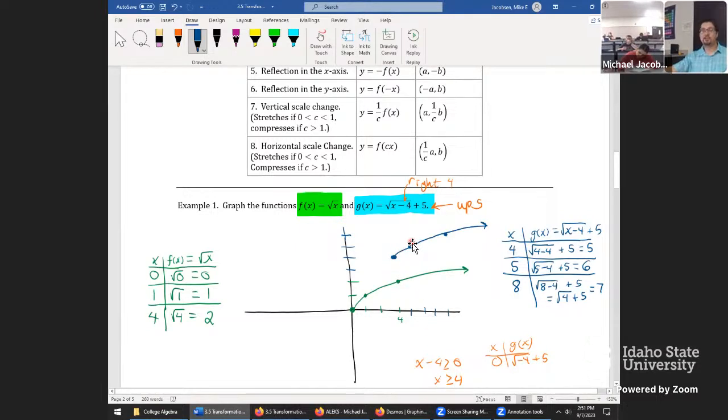Now it was freehand, so it might look a little bit wonky. I didn't have perfect graphing paper, but the curve in green, we could just take this whole curve, move it over like that, and that's exactly what the transformation of functions is really doing. So Control Z works, there we go. All it did was move the green curve right 4, up 5. And that's the major idea of transformations of functions. That's the kind of things we'll be doing with this section here. Any questions at all, folks, on getting through this one?